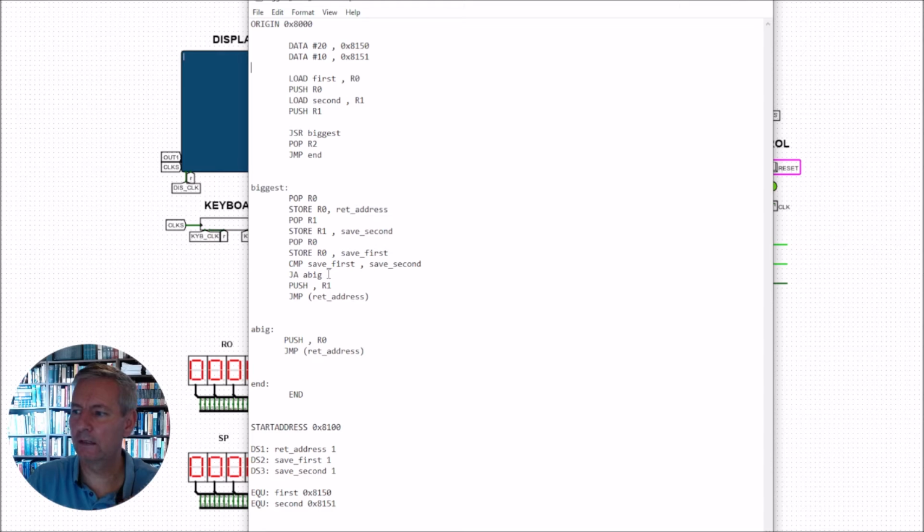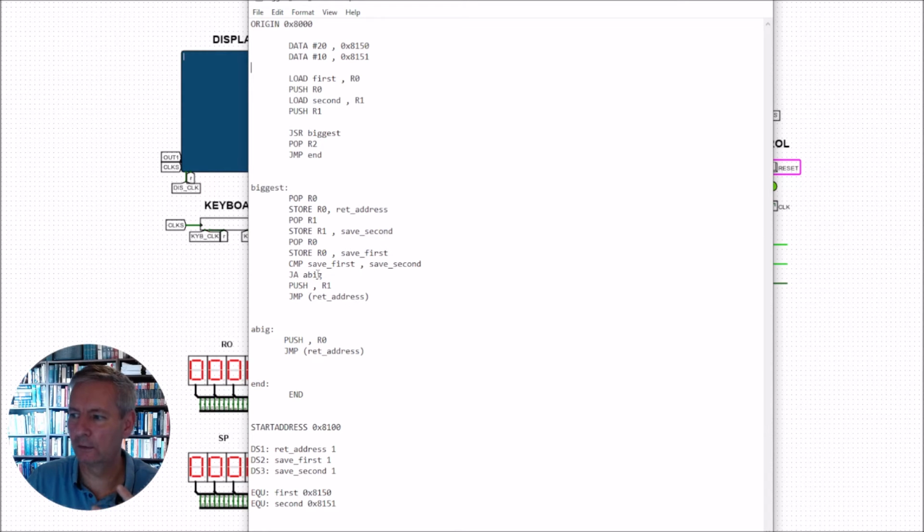So we can compare the values save first and save second. Remember the compare command that I've generated here is actually going to compare the contents of the memory locations save first and save second. So it's going to compare 20 and 10. Now we go through the jump if A is greater.